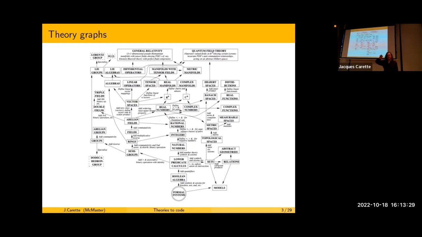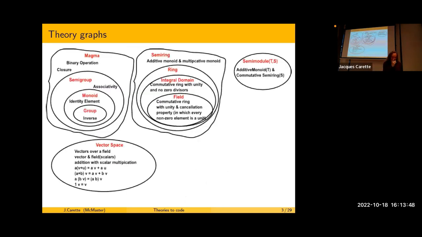So maybe you don't quite comprehend this one. This one is actually meant for humans to organize a bunch of math theories, and it is dreadful for using on a computer. It jumps around too much, but it's great. Getting better: magmas and semigroups and monoids and groups, which is getting closer to the level of granularity that's interesting to me, but we're still jumping levels too much.